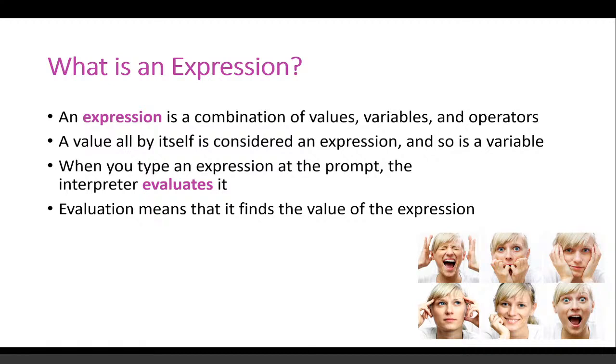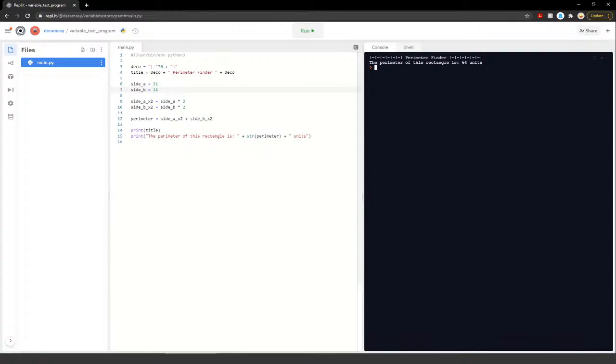So another way that we can know what an expression is, is if when we type it in the prompt, our interpreter evaluates it. So we can look at that in relation to our console here. If I type in a variable declaration and assignment over here, I can say x equals 7. It's going to evaluate that, but it's actually not going to echo back anything because I'm just creating a variable and I'm not having anything come back to me.